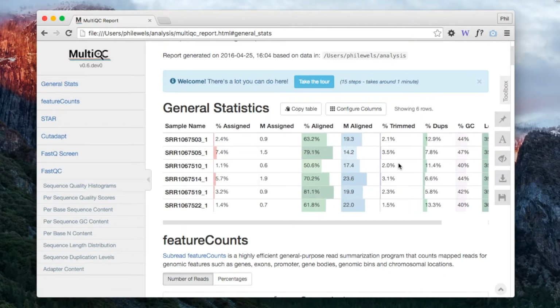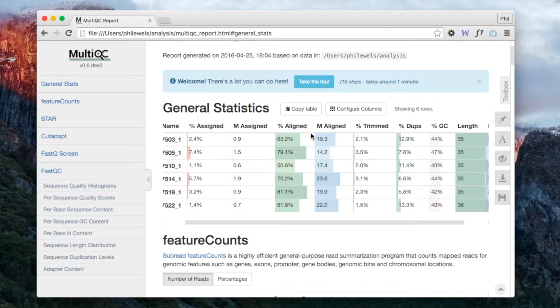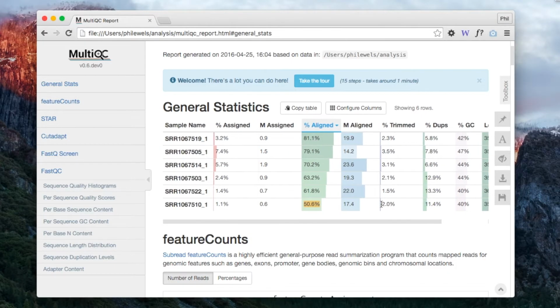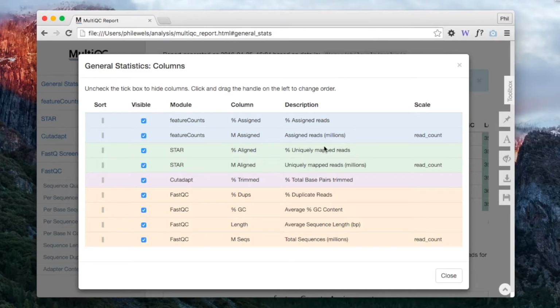The hope here is that sample names will be the same, and you can see these numbers lining up alongside each other, so that you can see if there's something which is causing this sample to have poor alignment scores, FastQC may have a specific GC content or a duplication rate. You can quickly copy everything that's in this table by clicking this button, which will copy it onto the clipboard, and pressing the Configure Columns button will give you this modal, where you can change the order or hide or show different columns.